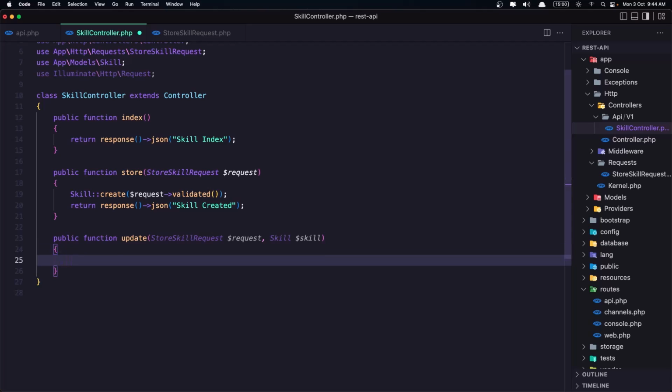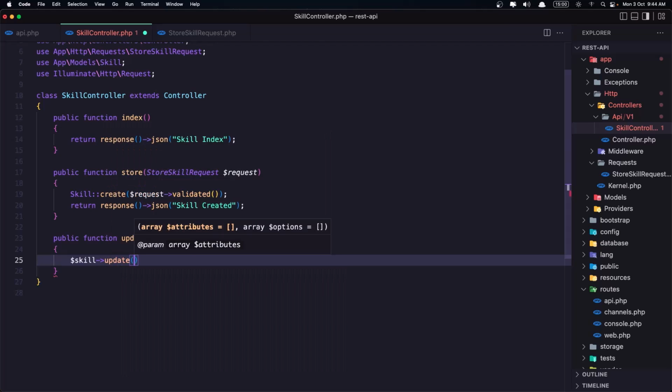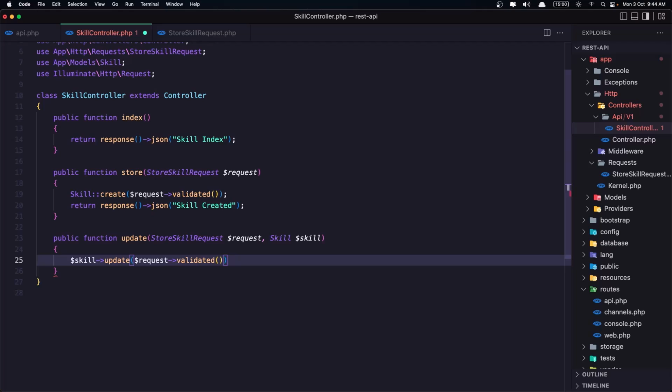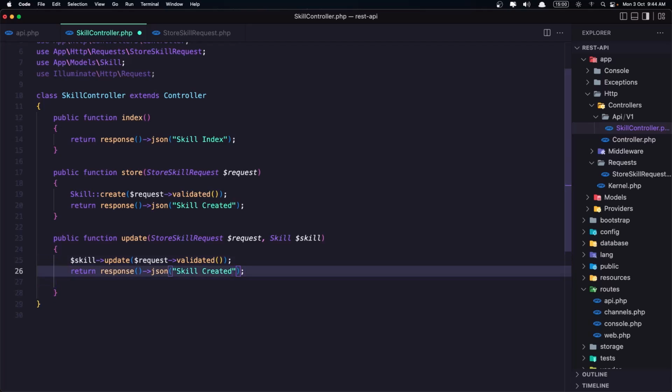And now we can say $skill update the request validated here. And also let's return response JSON and say not created now, but updated.